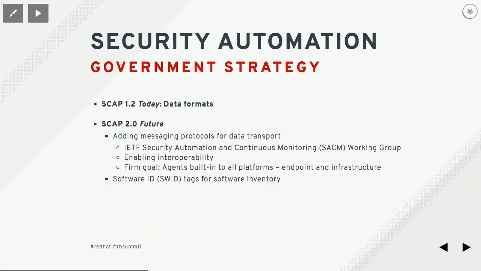And the primary group doing that work is in the IETF, and they have a security automation and continuous monitoring working group, or SACM. People might say IETF SACM. And there's NSA and DHS and NIST heavy participation in that working group, along with a lot of folks in industry. And the real point of this is that it'll give you interoperability at the network layer.